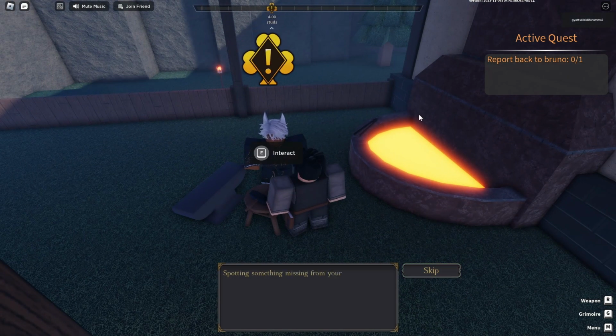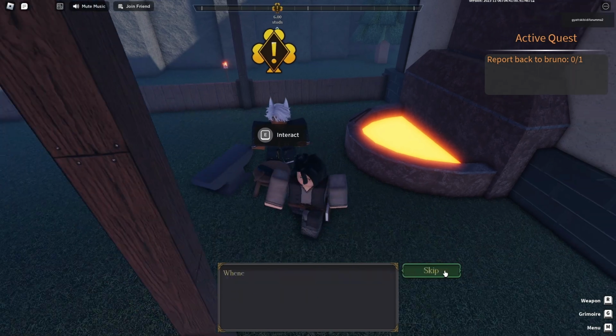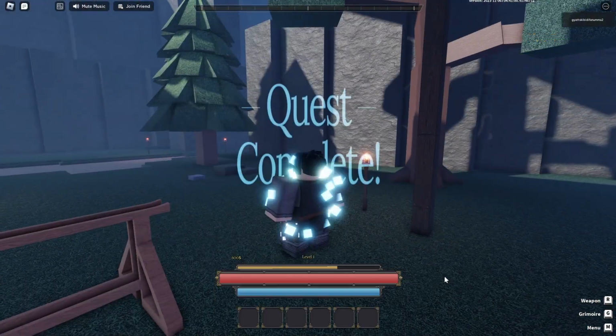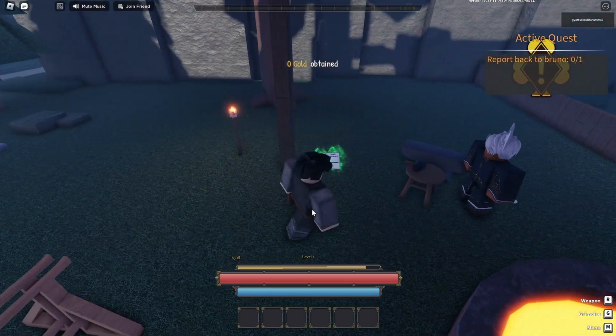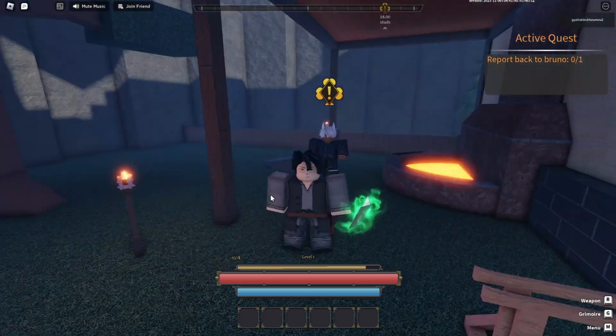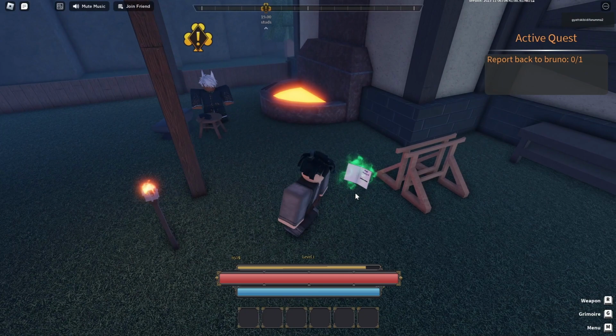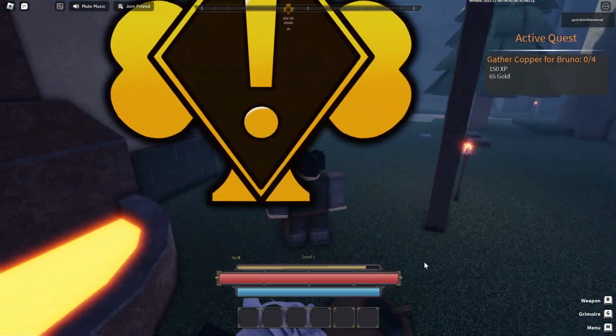So after you open the menu, you report back to him, and then you summon your grimoire. To do that, you press G. Opening your grimoire gives you the quest completion. It depends on what grimoire you have, but mine is healing, if I'm not wrong. So mine is green. There's also wind, which is also green. So you report back to him, and I'm pretty sure he'll ask you to go get copper.